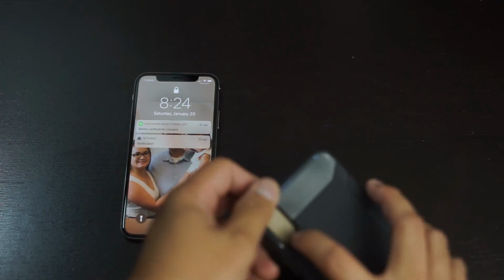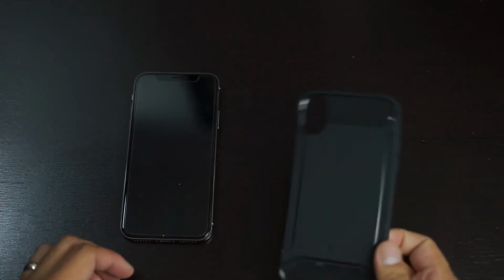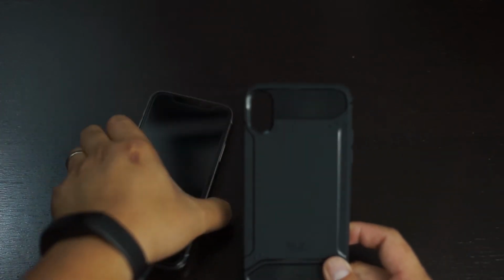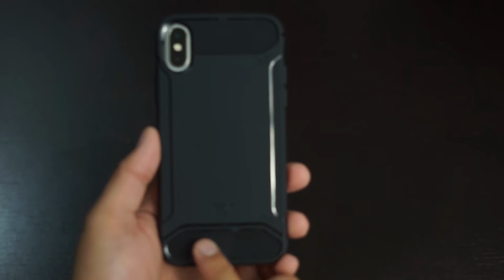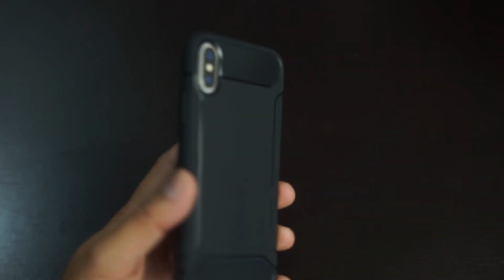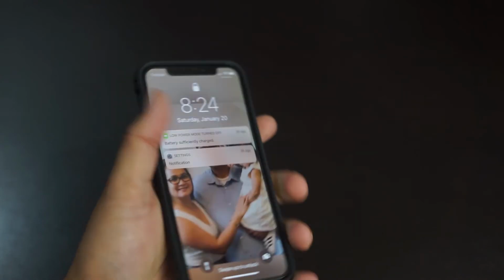I like this one. So next is the TAM, and this is I got the black color TPU. We'll just drop it in really quick and check it out. So I got the black color. It has these like little carbon fiber-ish things on the top and the bottom. Pretty good look. On the side it has some ridges here so that you have some grip when you hold on to it. Very nice.